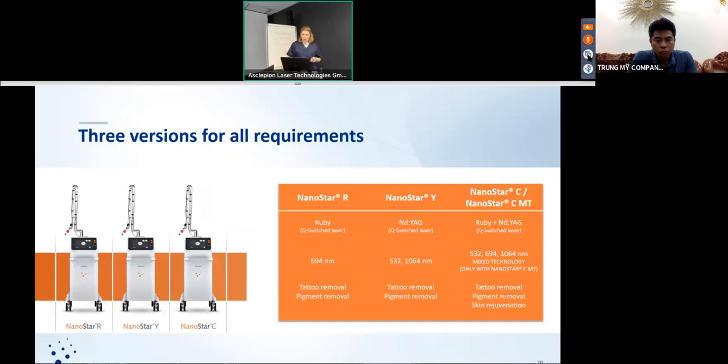This is what I was referring to at the beginning. We have three different modes of NanoStar. We have the classic NanoStar R, that is the ruby wavelength. We have Y, this is ruby and this is 1064, and we have 532. And then we have the combo that includes everything, all of the three wavelengths, and also the mixed technology. So mixed technology is only possible with the combo mode.